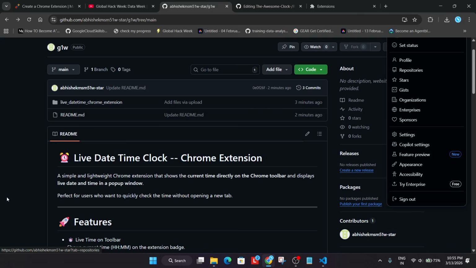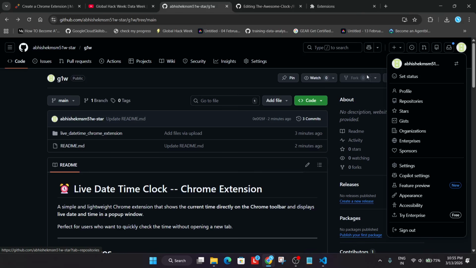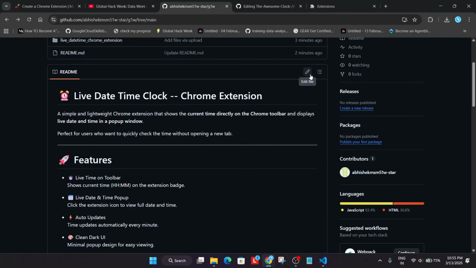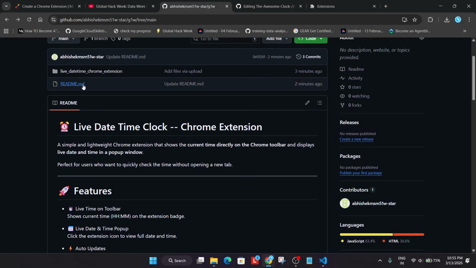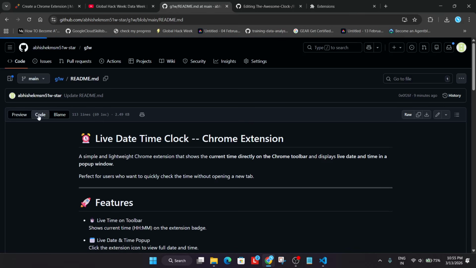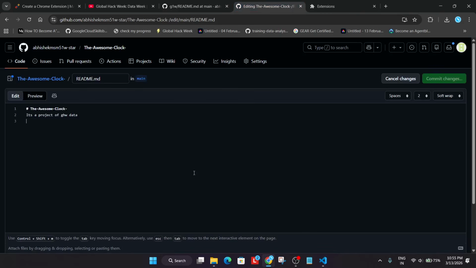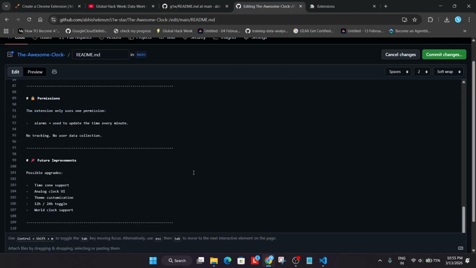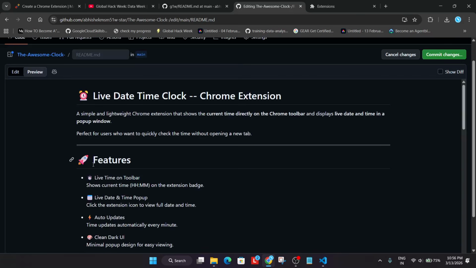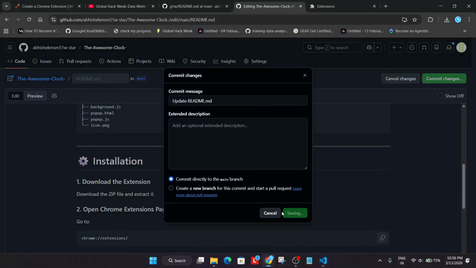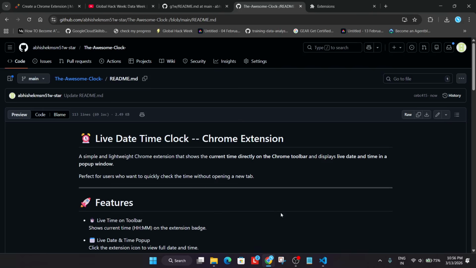So what you can do, first of all, just click on fork. If it is showing fork option, you can click on fork also, and then you'll be able to copy it. So if I just try to copy it directly, I won't be able to copy it. So let's open the README directly and click on code. And from here, just copy it and just update the project. So like this, we have added it. You can improve the project also. And this is how we have created the complete project for the Chrome extension.